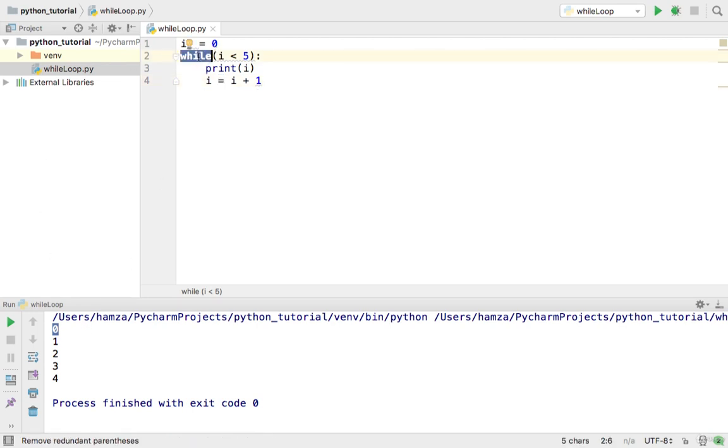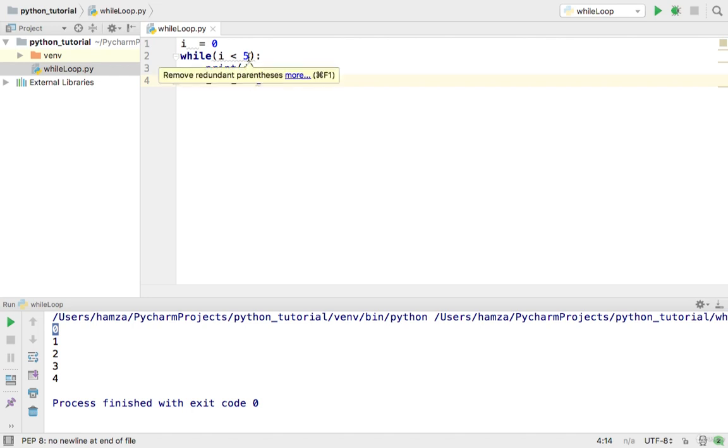Now next time when the while loop executed, it checked for the condition. Now current value of I is 1 and it is less than 5. So the condition was again true, so it printed I and incremented I by 1. Similarly, for the third time, it again checked the condition. Now I was 2 and its condition was still true, so it printed I and incremented it by 1. So for the fourth value, it was same, and when I became 5, the condition became false here. I was equal to 5, so while didn't execute it and it stopped on 4.